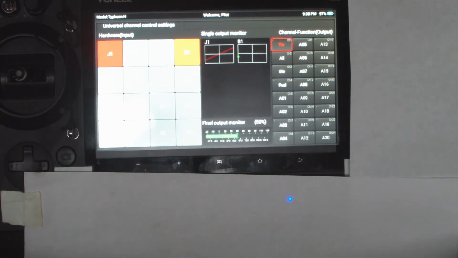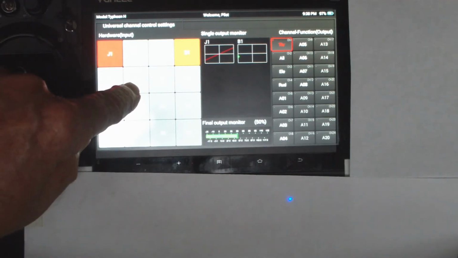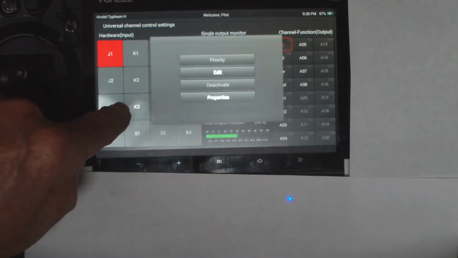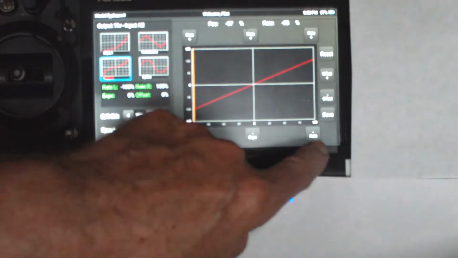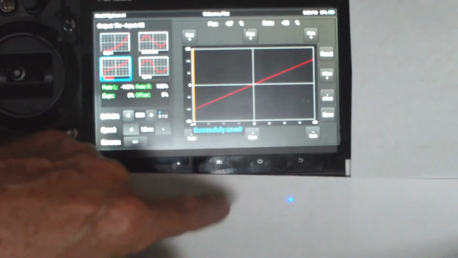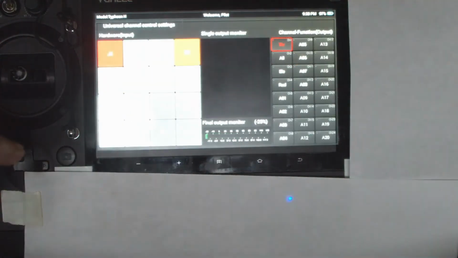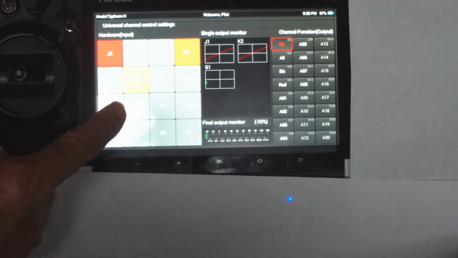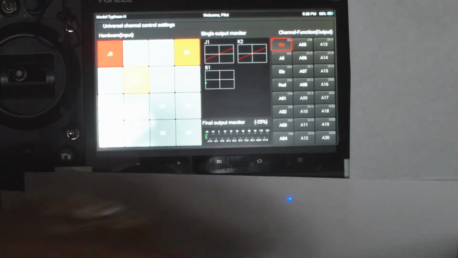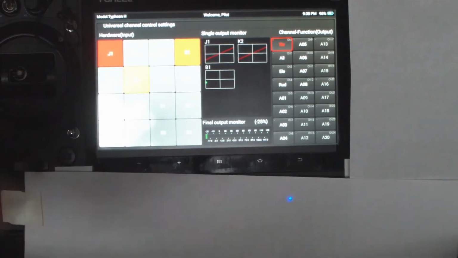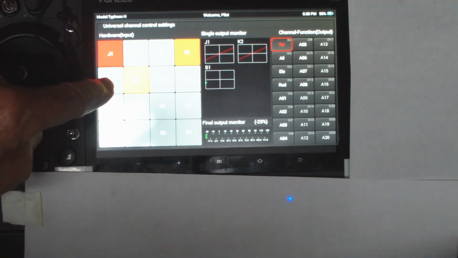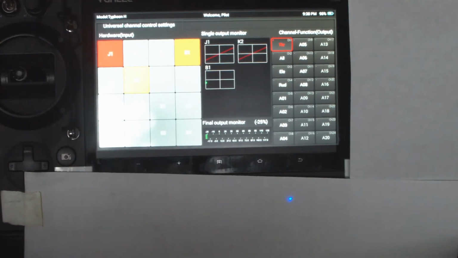Well, what can happen is K2. I don't know how this happened in between two flights without me messing with any of these sessions, but if I edit K2 in and save it and then exit back, now K2 is turned on. I hope this shows. I've got enough white paper around here that this camera doesn't have exposure control, so this kind of burns out. But K2 at this point is now mixed in with the throttle.